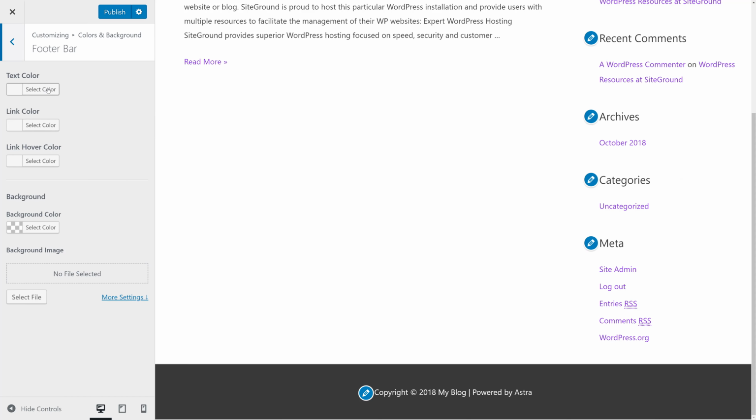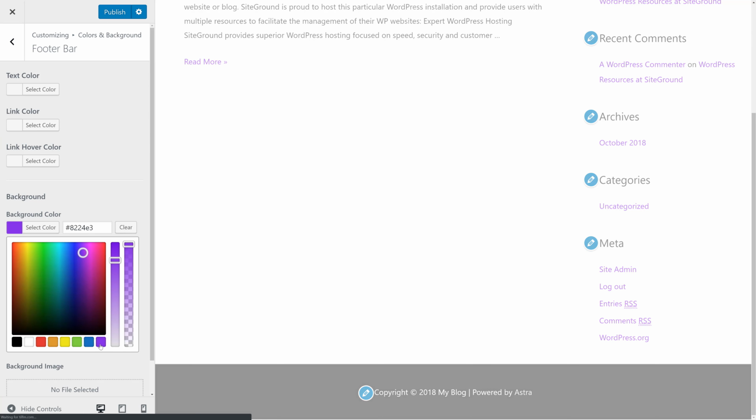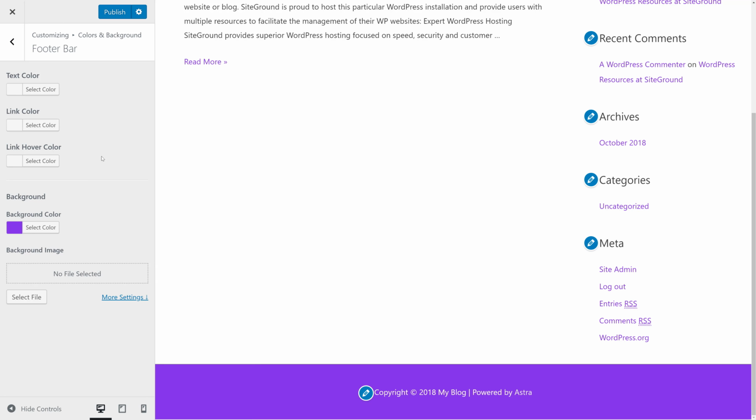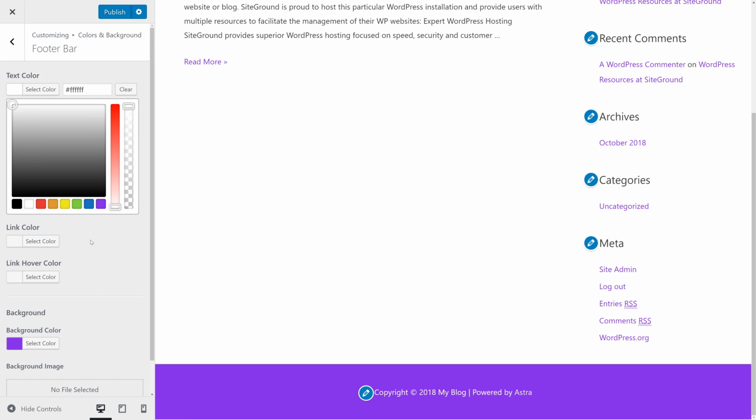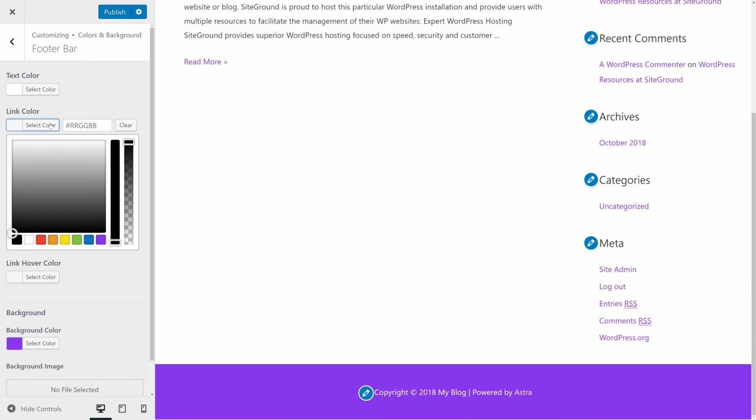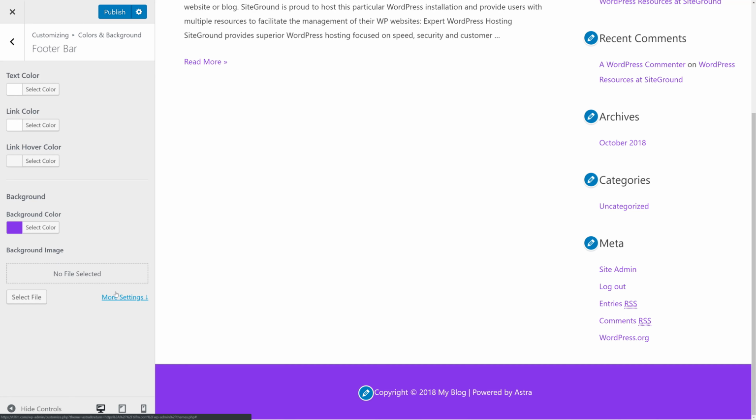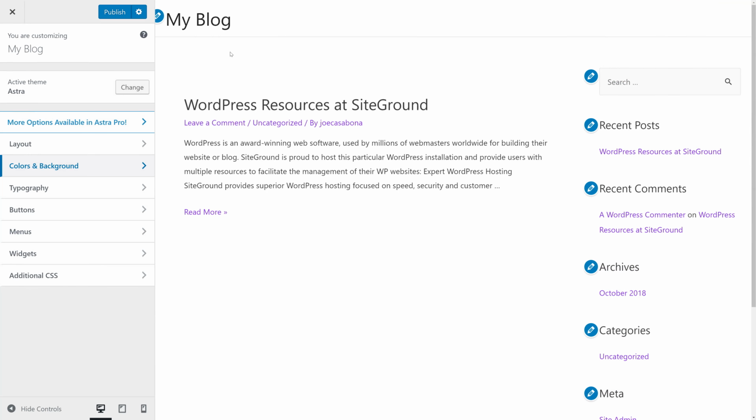So we have control over the text and link colors and the background color. If we kind of stick to our theme of making the bottom bar purple, we can then choose white for the text and link colors so that they stand out a little bit better. You may also want a different color for your header. Unfortunately, that is one of the limitations of the free version of Astra. If we were using the Pro version, we would be able to add more customization to our header. But that's okay because we are focused fully on the content.